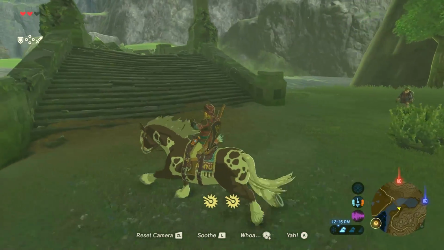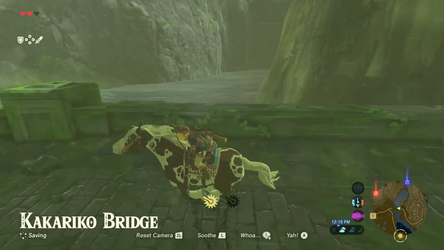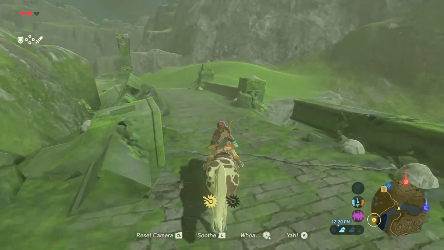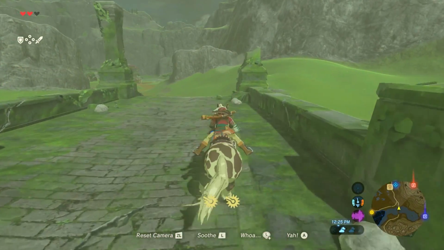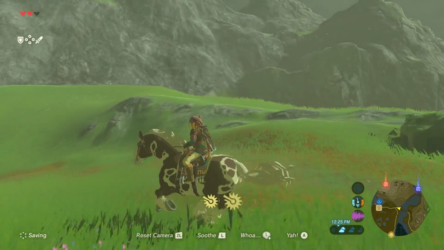So, alright. Ready, Pop-Tart? Let's go back across this bridge. Let's make our way to the next village, over to that yellow dot in the bottom left corner. I think that's the place I need to go to. I kept hearing about this Hateno Village, so let's make our way there.